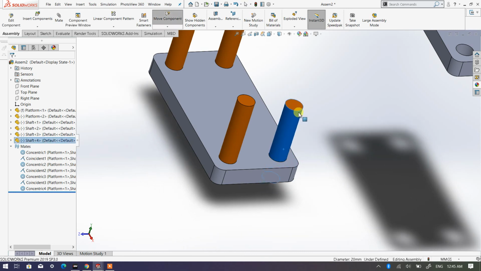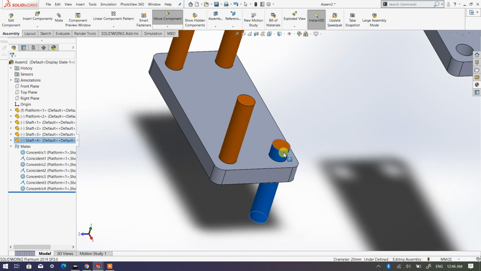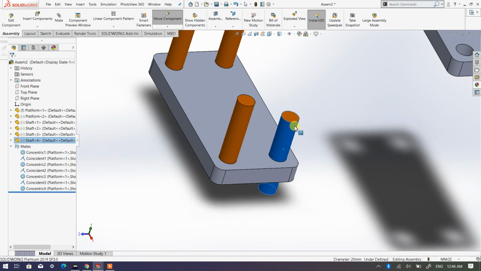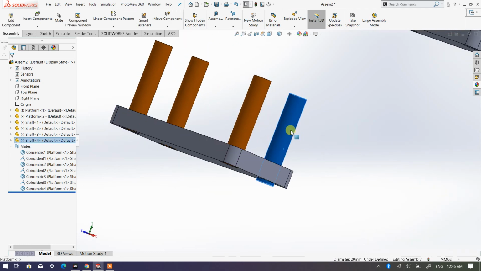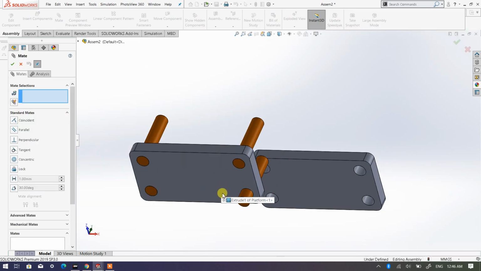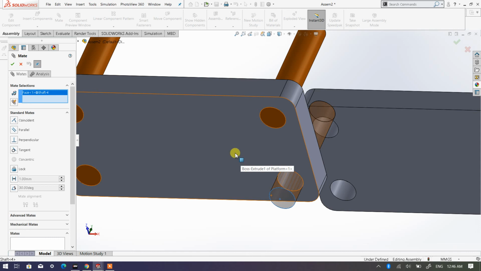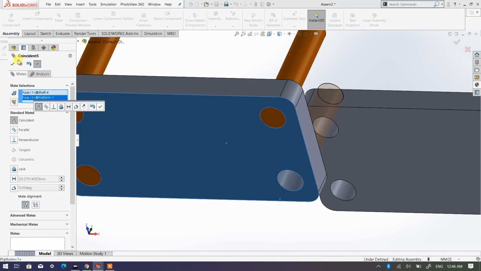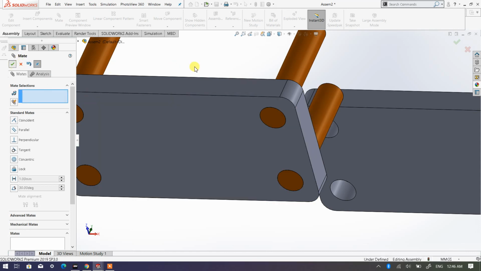So it means it's not fixed at its position. So that is why I need to make sure that it's located at this particular position. So I have to go very slow. Okay, I need to mate between this surface as well as this surface. Okay, then click OK, click OK.